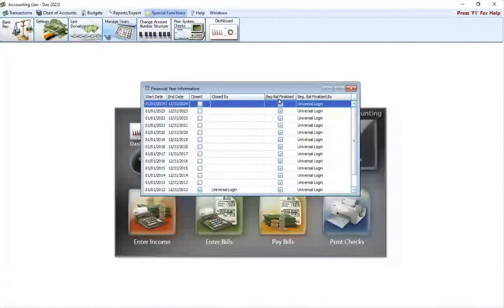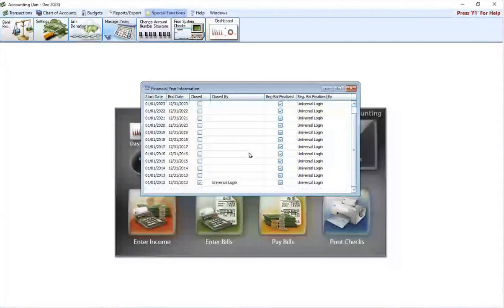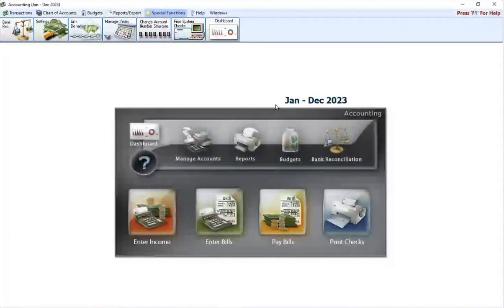At which point then that might be unchecked, and it would then be checked when somebody did decide to finalize them. Also, and we're going to talk about closing years here in a little bit, so I don't want to get onto questions about that yet until we get to that section, okay? Only informational on this page. I cannot do anything here. I can't check closed. I can't check or uncheck beginning balances finalized. This just provides information about our accounting years and financial years, okay? Not much to talk about there.